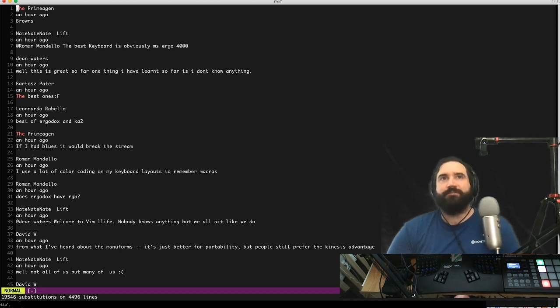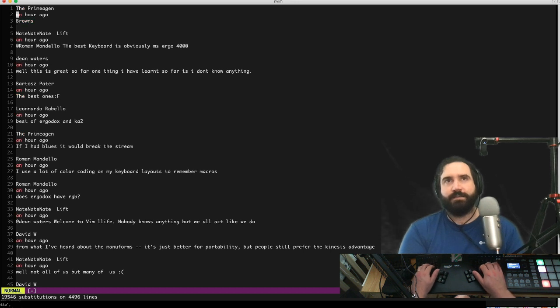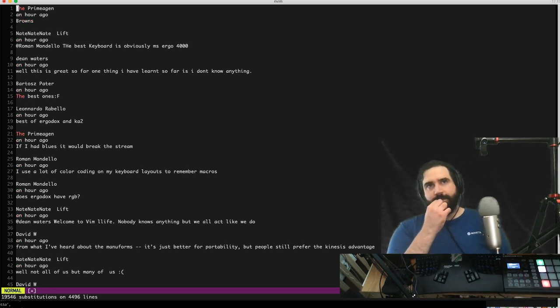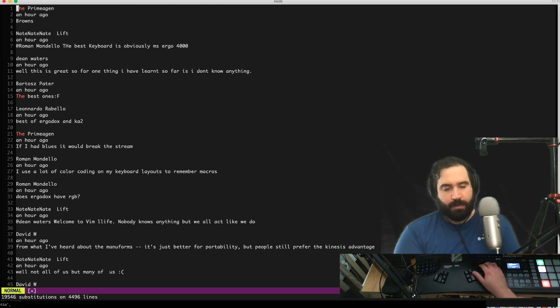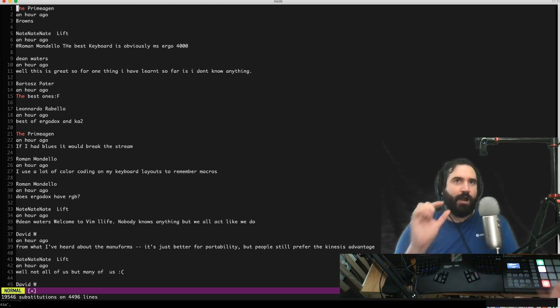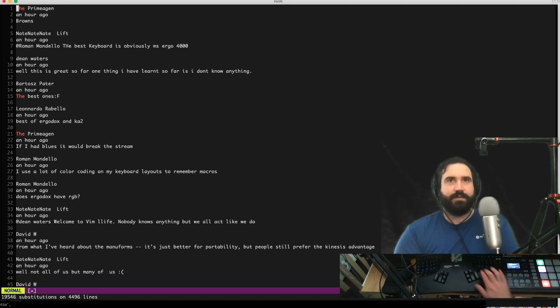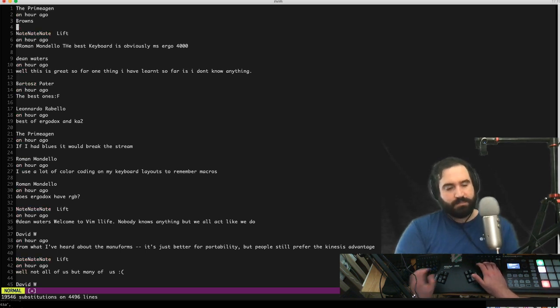If we want to go a bit further, we could combine the time with the username to make this a bit easier to read. This is going to be a bit trickier. If we assume that every block is only 3 lines, we could, of course, write a macro where we just go down 3 lines, 3 lines, 3 lines. But that could get a little messy. So instead, I think I want to use these blank lines to help me do this. So let's write a macro.